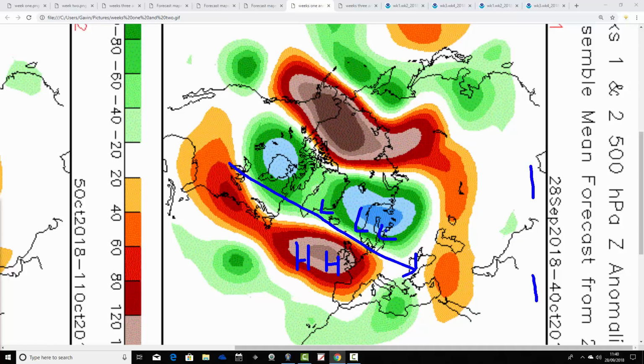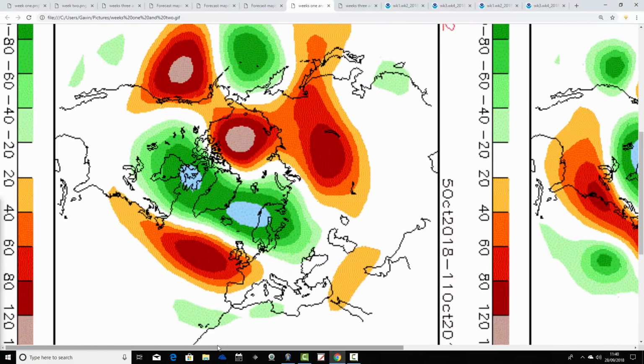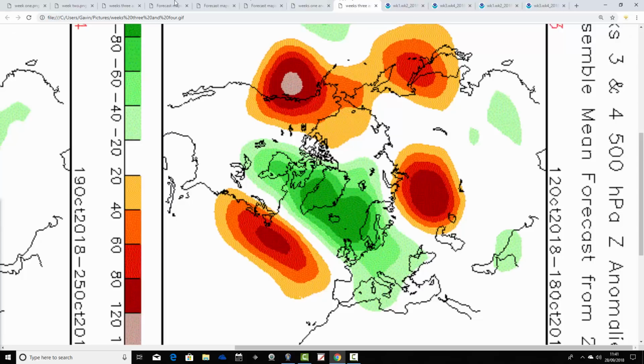The main thing I think is that the air is being pulled down from the northern Atlantic, from Greenland, from Iceland, so it's not going to be particularly warm. Actually, it could be rather on the cool side. We go through to week 2, which is the 5th through to the 11th of October. Very little change, so both models are in agreement for the pattern for the first half of October, which is above average heights down to the southwest and to the west, below average heights up to the north. The wind and the flow is coming from a northwesterly direction, so again rather cool, and particularly for the north I would have thought a bit showery.